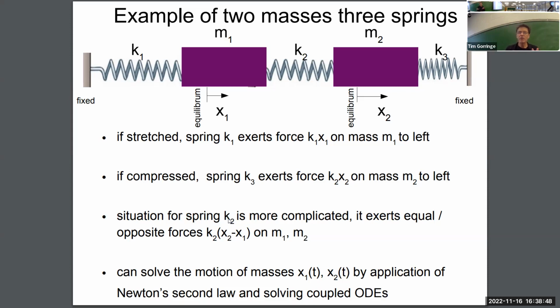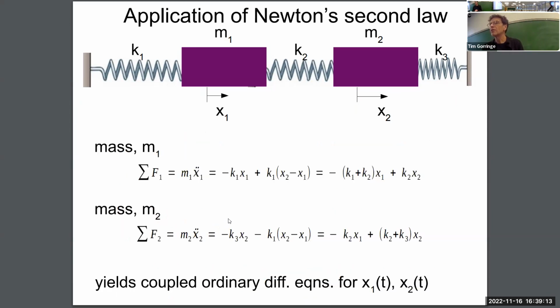So understanding the individual forces, we could then write down Newton's second law for the first mass, say M1, and the sum of the forces that are acting on it. Write down Newton's second law for the second mass and sum up the forces that are acting on it. In that way, we can build a couple differential equations that describe this problem. So that's all I'm doing on this slide, is turning that into words.